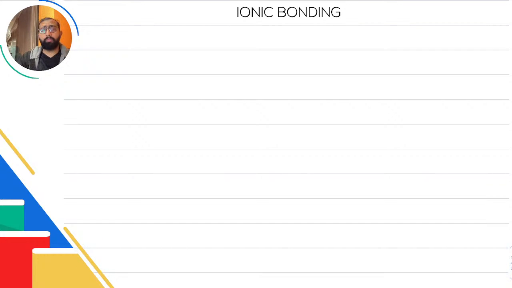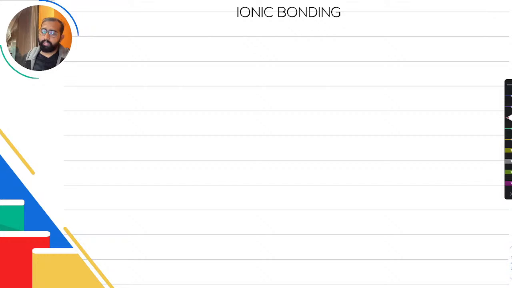So ionic bond forms when there is a transfer of electrons. Atoms lose or gain electrons to become ions. That's a new term here. If you recall, I told you that there are particles, and particles was the general word we have been using. Today we are going to move on from atoms, because that's the most basic one and it's a neutral one, to a new particle called an ion. An ion is a particle in which protons and electrons are not equal in number.